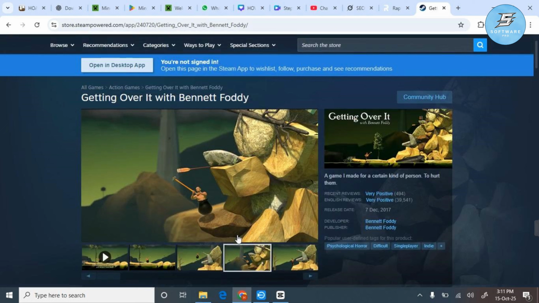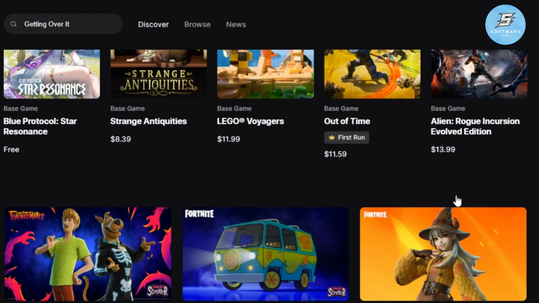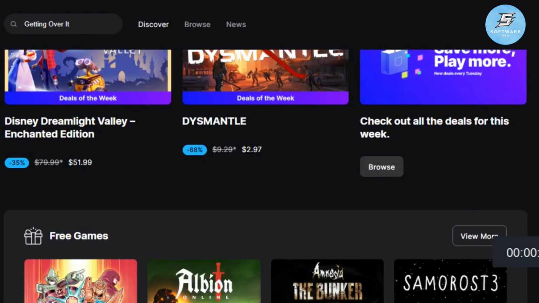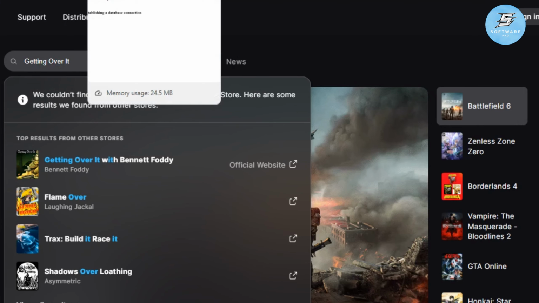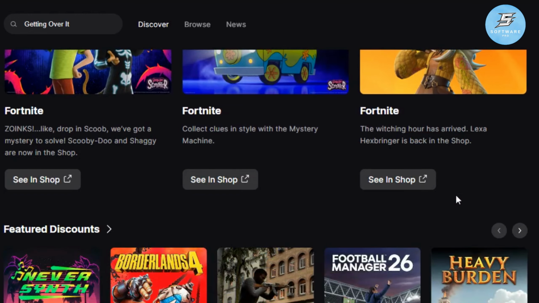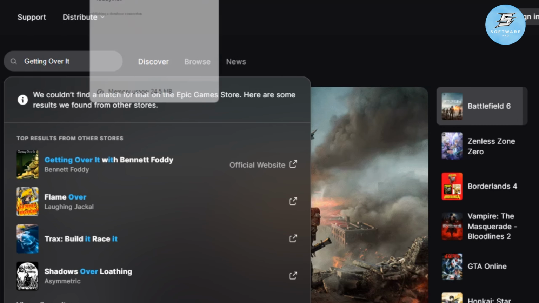Steam often has sales, so you can grab the game at a big discount during events like Steam Summer Sale or Winter Sale. Another safe option is the Epic Game Store. So you need to go to their website and download the launcher. After installing, log into your account or create one for free. Search for Getting Over It, add it to your library and click install. You will have the same official version ready to play on your PC or laptop.